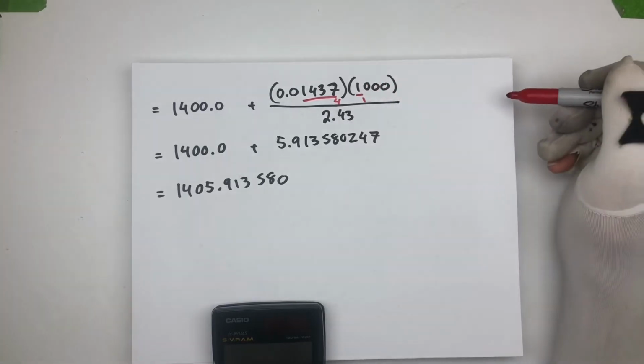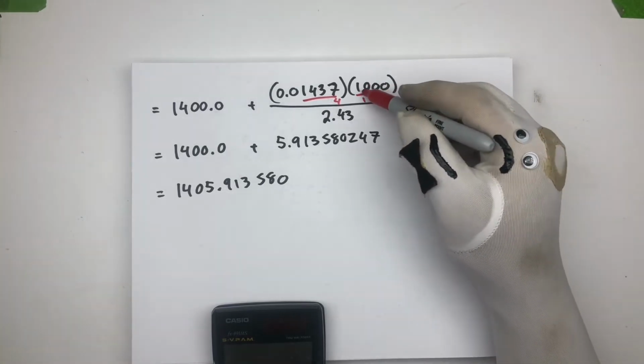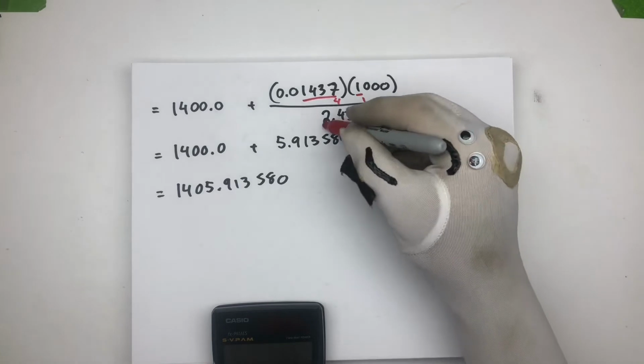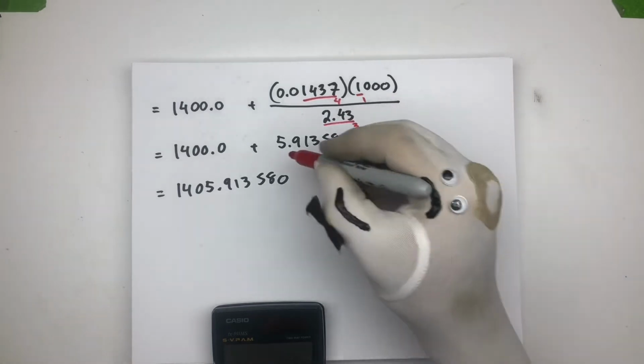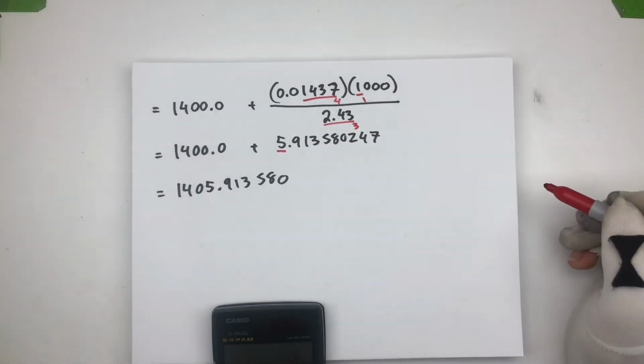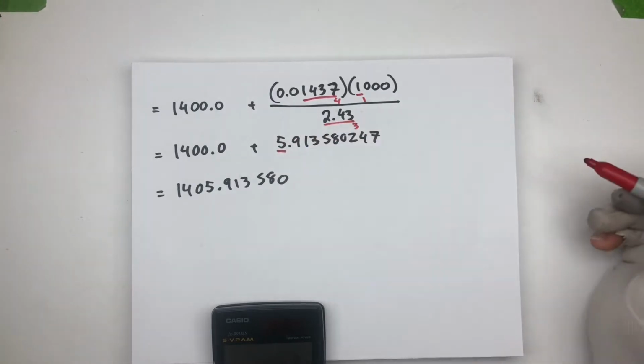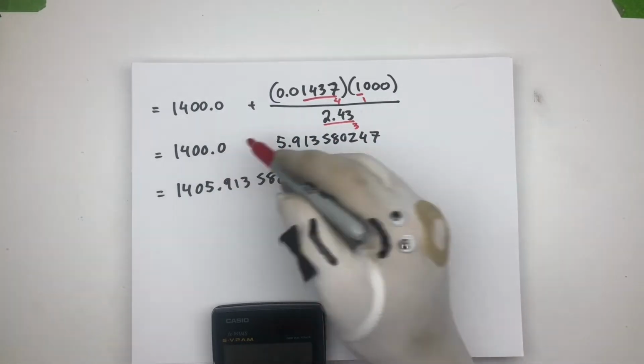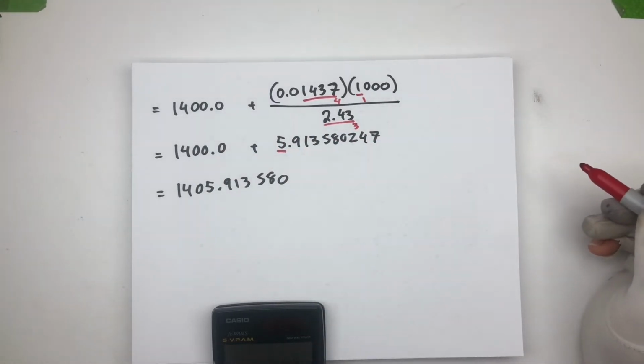This number is going to kill us right here. This only has 1 sig fig, and these are all not significant. And this guy has 3 sig figs. So we're going to keep 1 sig fig in this number. So the last significant digit is there. Now, when we add it here, we're going to add decimal places.